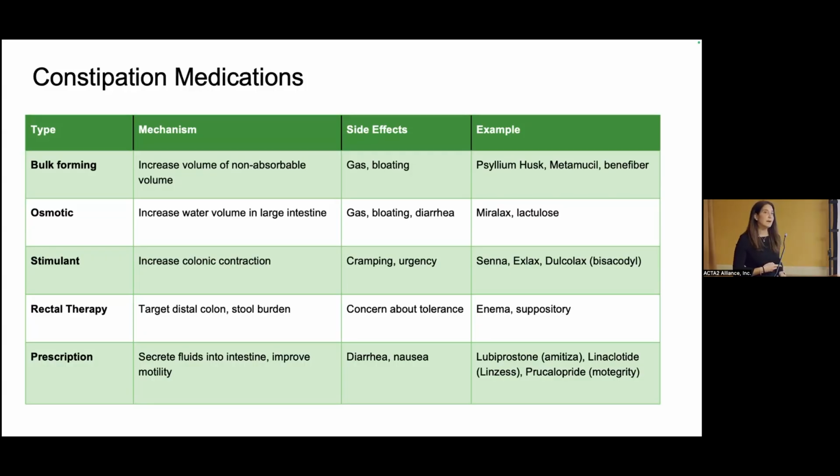We do sometimes rely on rectal therapy. Those are the enemas, the suppositories, and those can help get things that are stuck at the end. I have had patients where there's a question if we should use it, is there a high risk of perforation? It is insertion of something into the rectum. There was concern in one patient about perforation, and so we are cautious about using that. And then there are prescription medications, which are the newer ones that work in different ways to help get things moving.